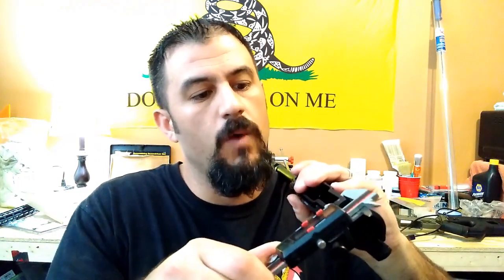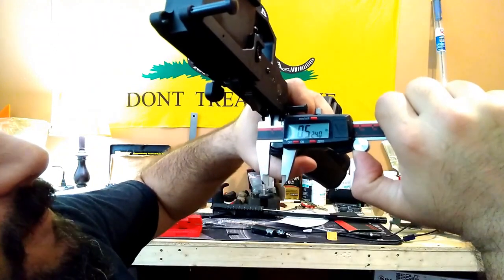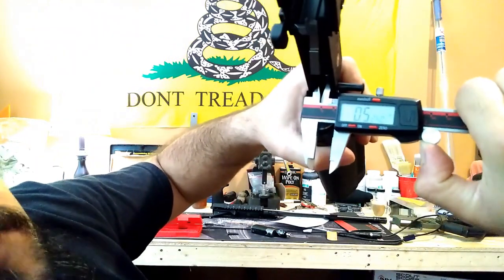So, how do you figure out what you need and what's going to work for you? We need to find out what our receiver is measurement-wise. 4960. And then we want to measure this. 524. Okay, so we're sitting at 524.